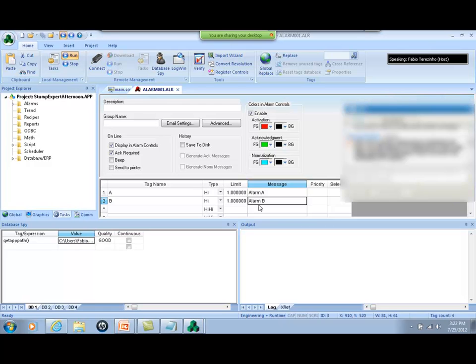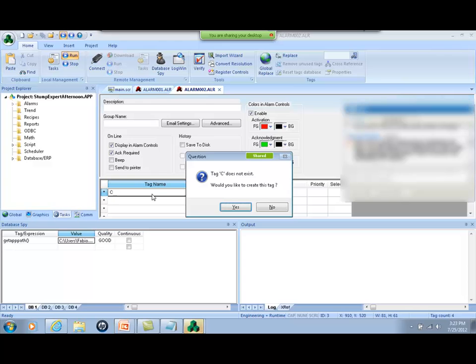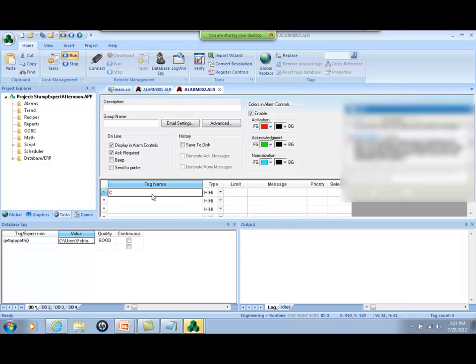Okay. So I have here alarms A and B in this group 1. Then I can create another group, for instance, with the alarm C. High limit 1, alarm C.